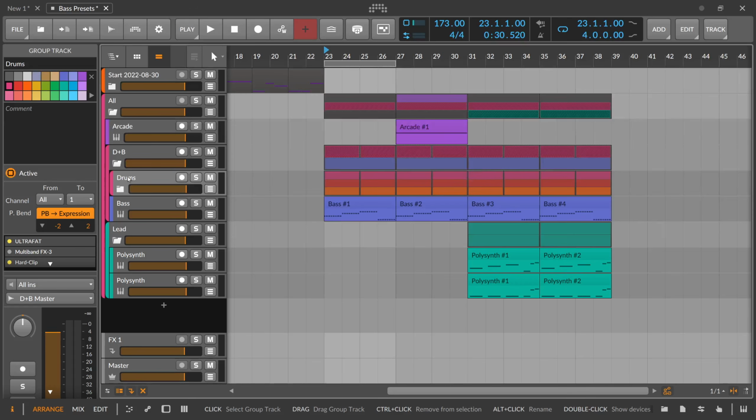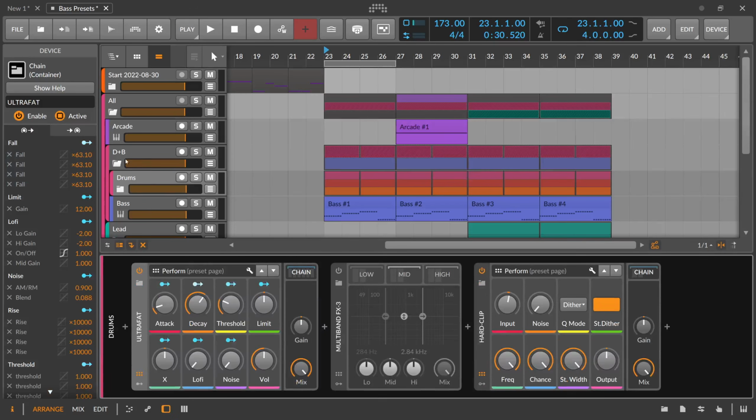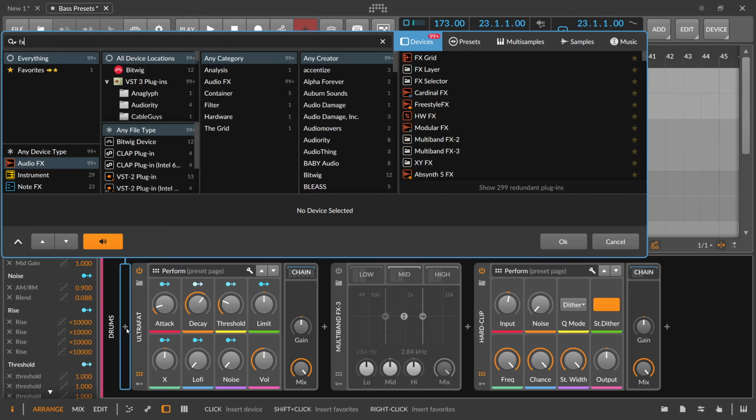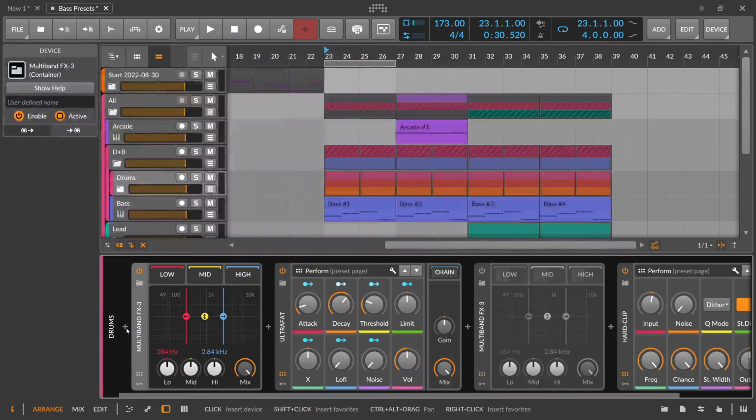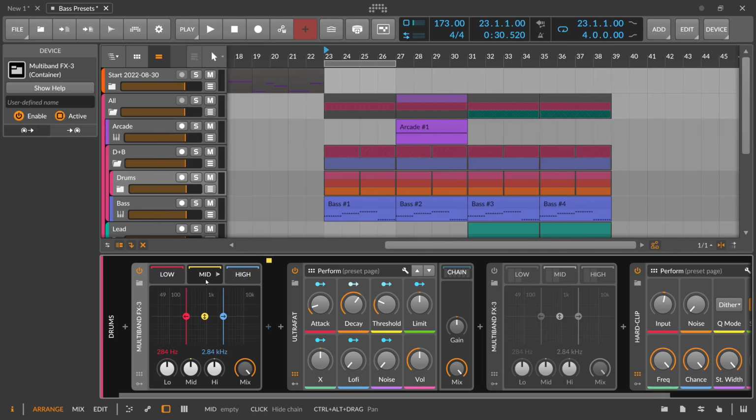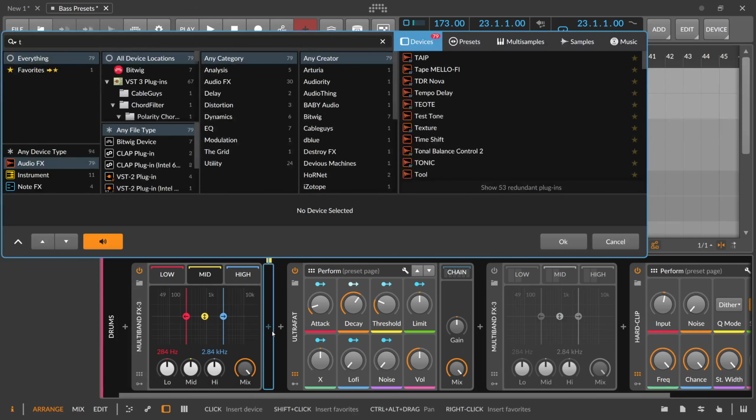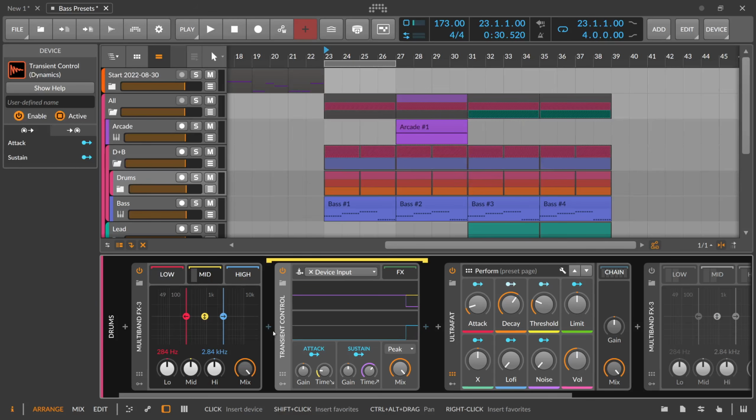You can also go on the drum bus and use an FX3 here, and only put inside of the mid box a transient control, and just amplify the attack sound, with a pretty short timing.